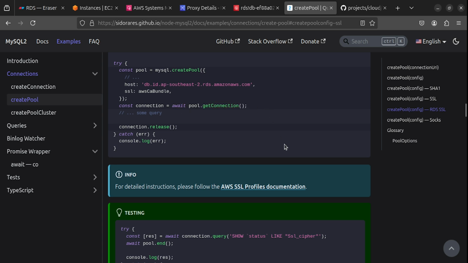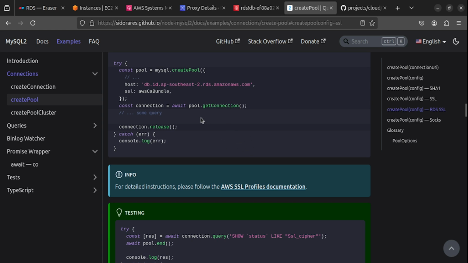Why is that? Because if you use await pool.query directly, it will get one connection, execute the query, and return the connection. So the life cycle of the connection is handled automatically if you use pool.query.